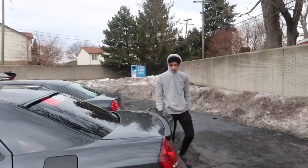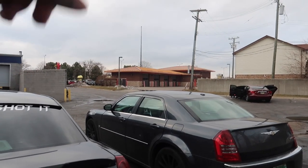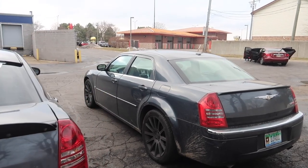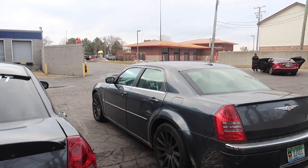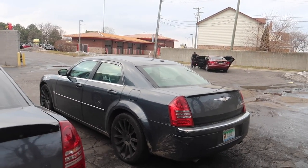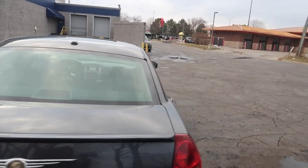Alright y'all, I told y'all we were gonna link up with my boy. You see the 300 looking crusty and dusty. So y'all, this is basically an SRT Design of a 5.7. It comes with the black sports seats, the whole black leather wheel, the 20-inch SRT Design wheels, the spoiler, and the SRT radio — because the 5.7 radio does not come with aux cords. This boy looks clean, I ain't gonna lie.